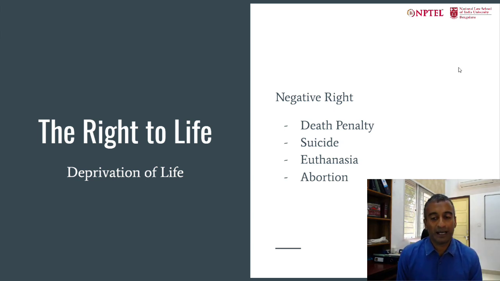As we know in our public life and public discussion, suicide cases have come to occupy almost too much of media attention. But we are going to focus only on suicide in the context of the right to life. The third deprivation that we focus on is euthanasia. Euthanasia is an instance where somebody seeks to give up their life, but usually under circumstances of some duress, either medical or some other form of duress, where they choose a medical path by which they end their lives.